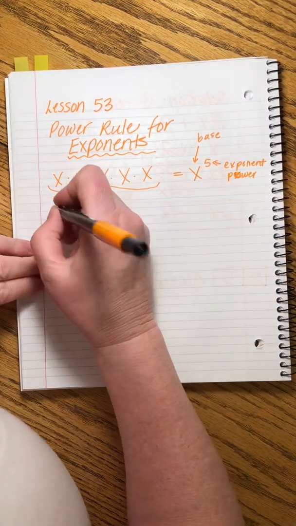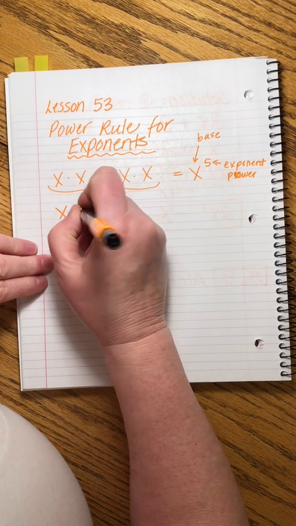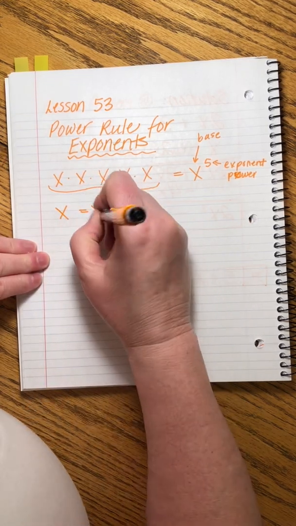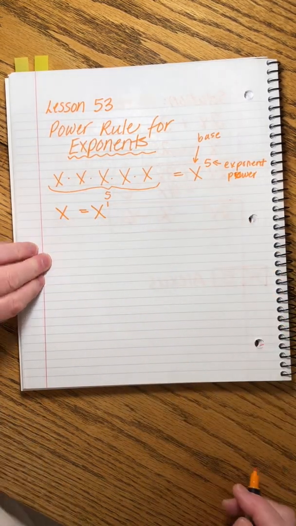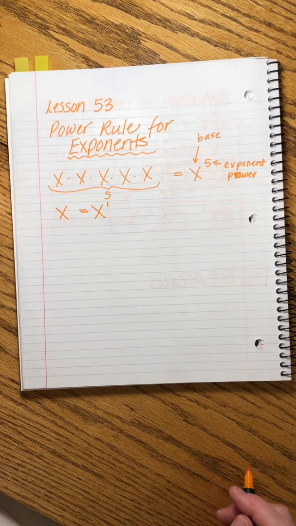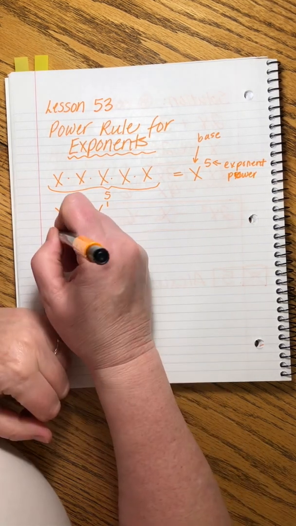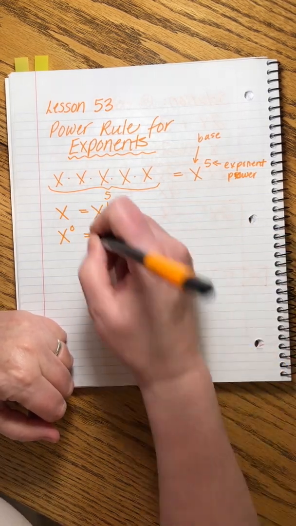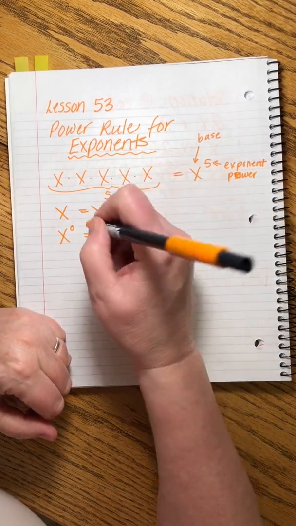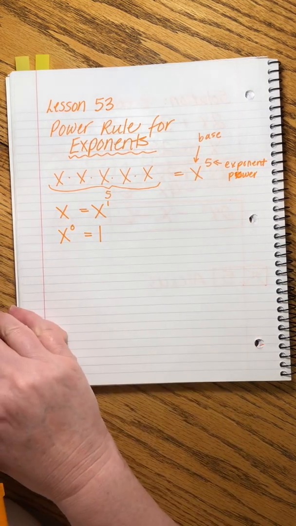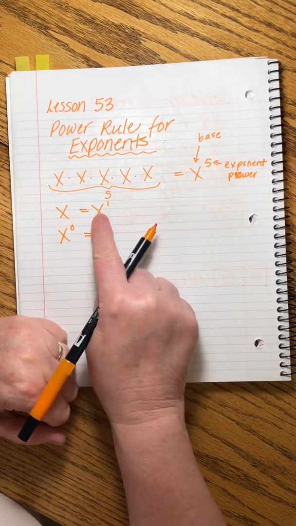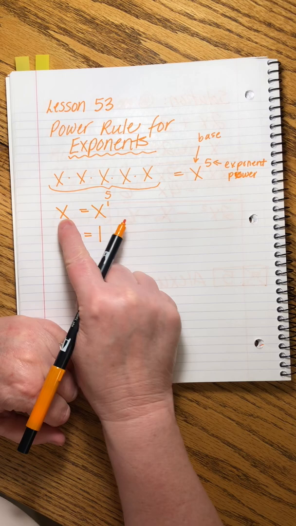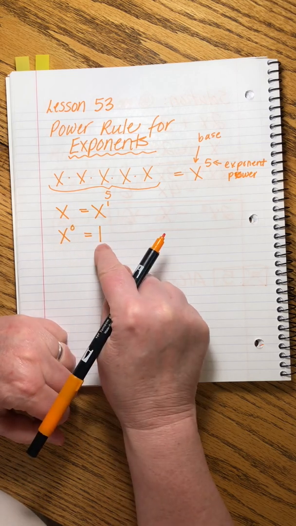There are a few special rules. Let's just review them. Anytime you have just a plain x, you can write it with an exponent of 1, all right? If you try to raise x to the 0 power, which is perfectly fine, you can do it. It's not like the kingdom's gonna blow up, but what that is equal to is 1, okay? X to the 1st power equals x. X to the 0 power equals 1.